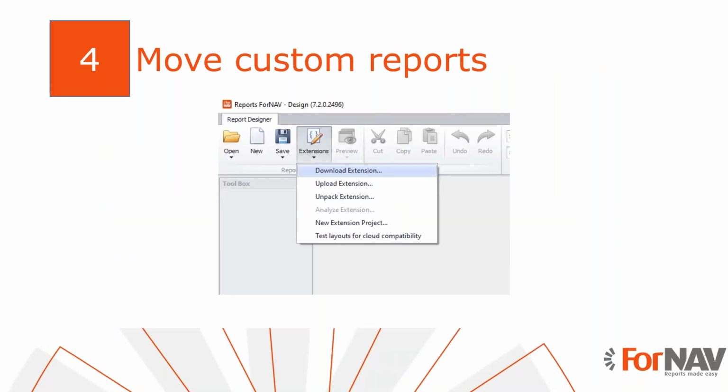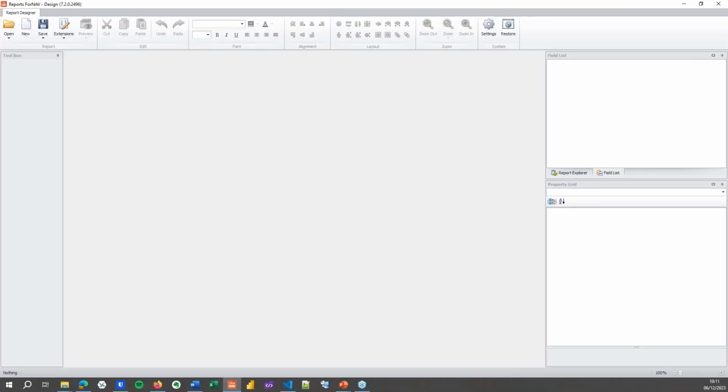we want to move our extensions from the sandbox to the production. And to do this, we first need to get the application package. For this demo, we will assume that you have created the extensions with the ForNAV designer. However, when you create extensions from Visual Studio Code or from an automated build process, you may need to get your app file from your source control. Please speak to your ForNAV partner if you are not sure where your app file is. So what I'm going to do today is I have my ForNAV designer, which I've connected to my Docker development server. In my extensions, I can download an extension.